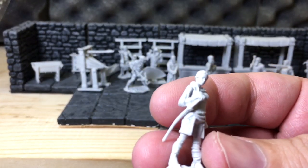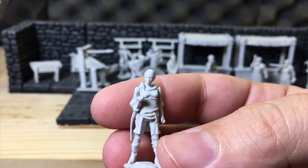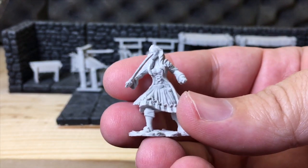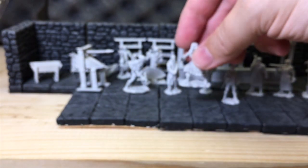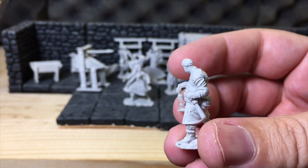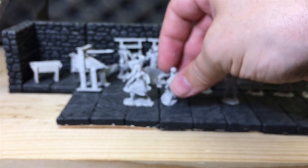We have what I want to say is the female sheriff — she looks like a woman of the law. Then the female pirate — I like the detail in the dress, that's a really good touch. Next looks like a guard or bailiff with a cudgel and a lantern — not quite sure which.